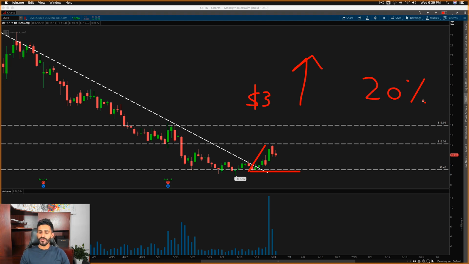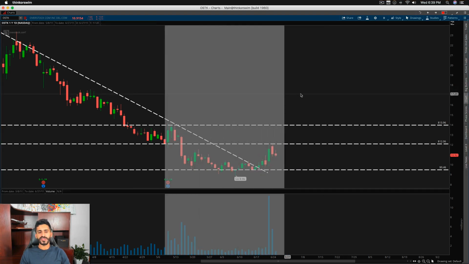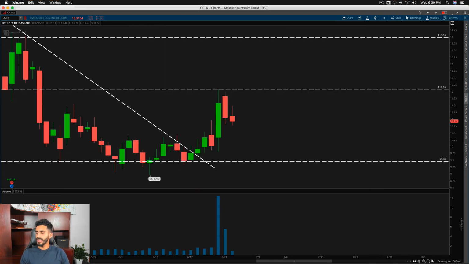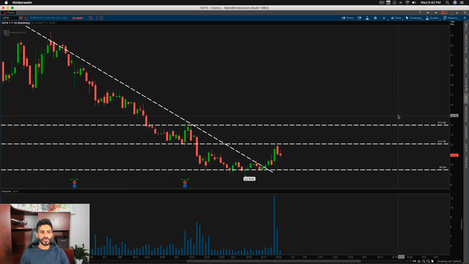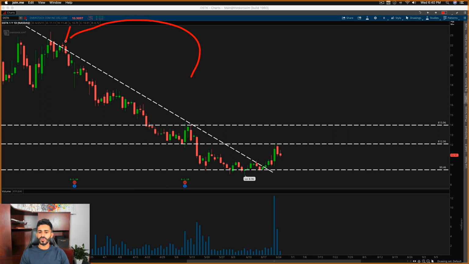As it makes the move up, there is strong volume. Volume is there. Now, there's a few things that you have to understand with patterns, right? You have to understand the move behind it. Now, when we see something like this, the first question I have is, number one, why did the stock go from 22 all the way down to 9? That's number one.